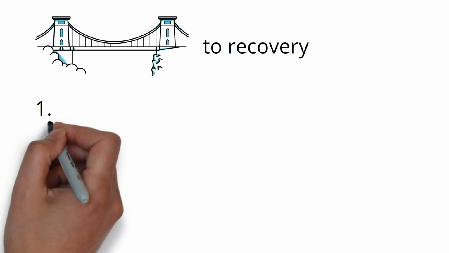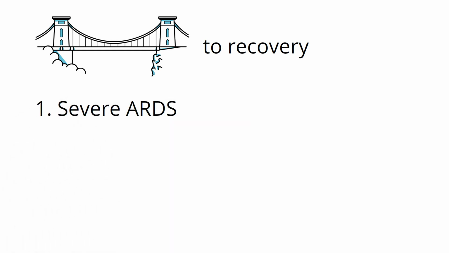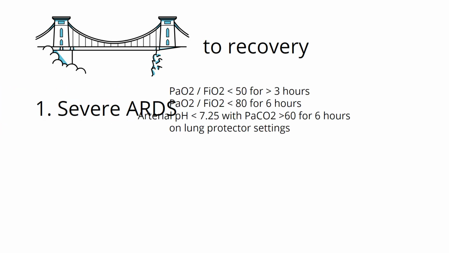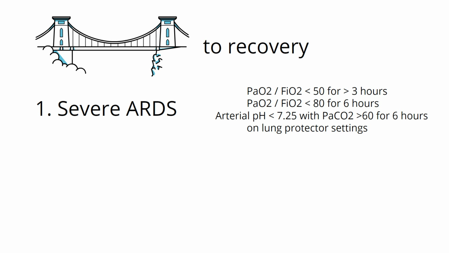The most common indication is severe ARDS. Patients with severe ARDS should be treated first with optimal ventilator settings and proven therapies such as prone positioning. VV ECMO should only be considered if they are not responding to these treatments. The indications are based on the 2018 EOLIA trial and are shown here.